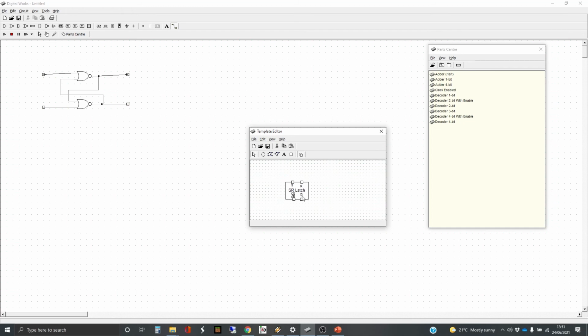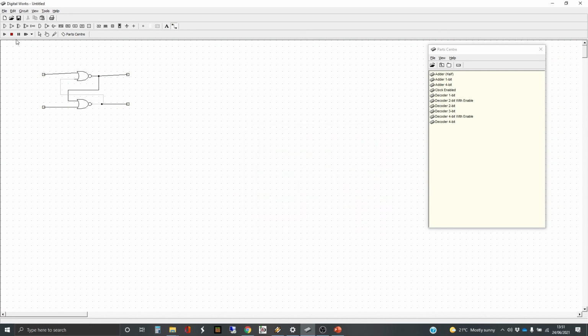If you've been following these videos through, you'll have noticed that I'm a bit more obsessive about making things neat when it comes to the templates than I am about the circuitry beneath it, because the templates are the things that then get reused in other circuits. It'll do, it's not quite right, but there we go.